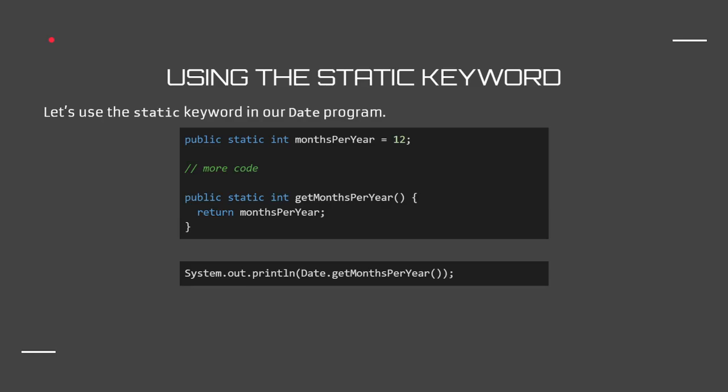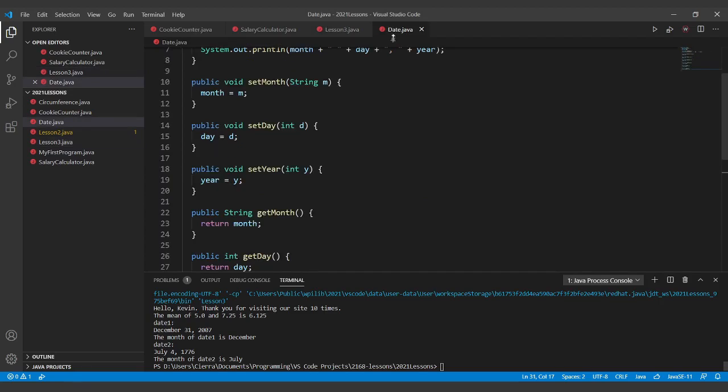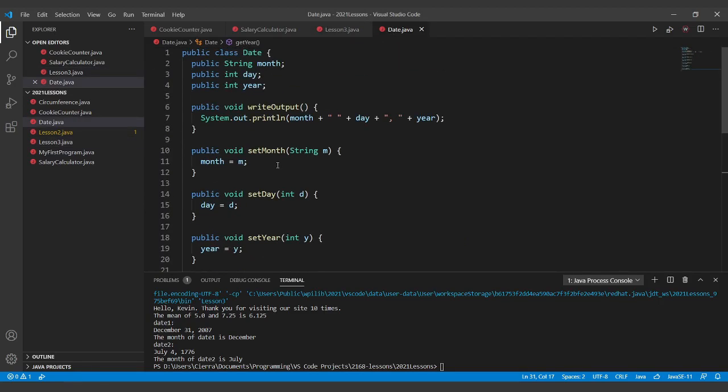So let's actually use the static keyword now. In date, we can go up here, and let's say we want to add months per year as a variable.